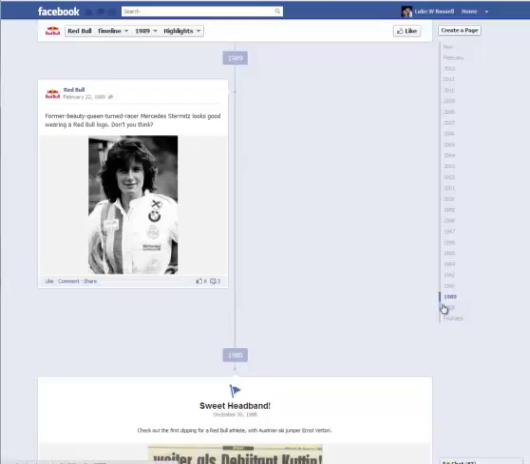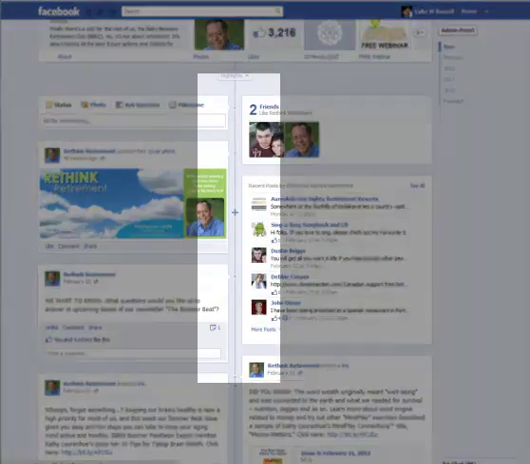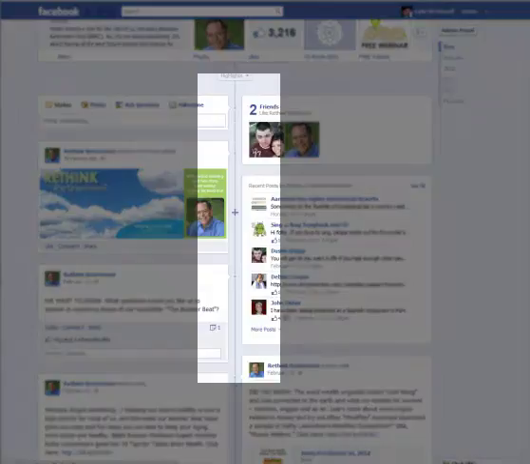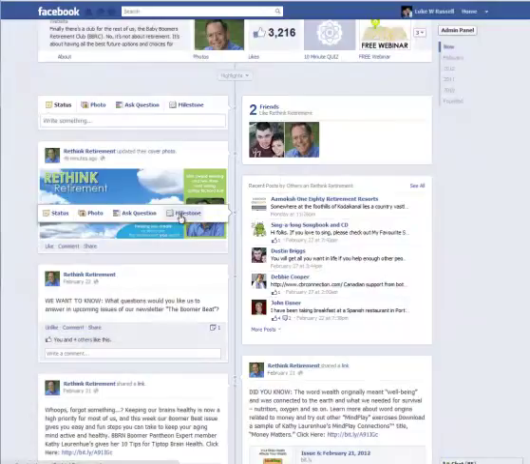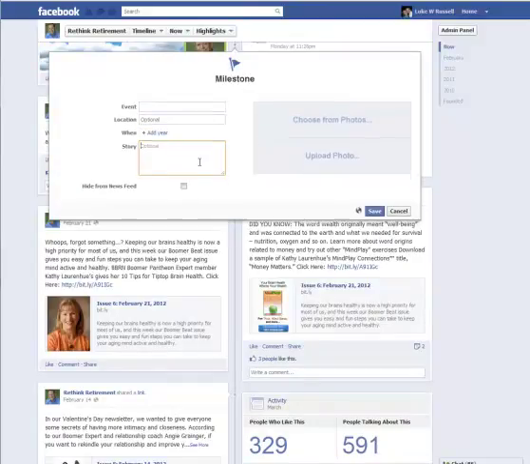It makes it very interactive, and you can be very strategic in what kind of content you put, and you can put in things that intrigue people, are interesting, and ultimately draw people in towards your business. So to do that, you put your mouse over the middle line and click add milestone. What you do is you fill in the information and add a year. And that's how you can do that.